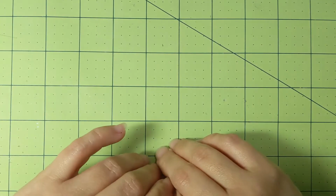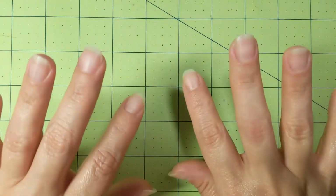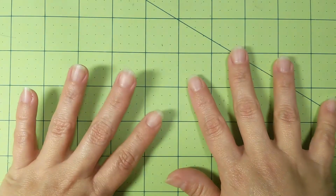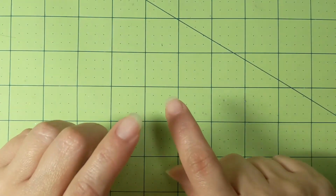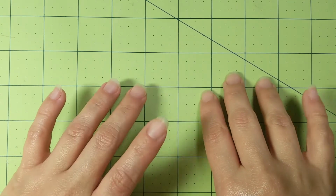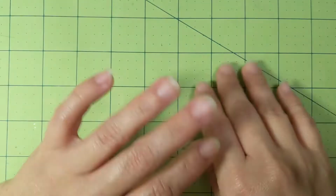I'm gonna make 10 cards today. Probably 10 cards. Maybe I'll keep going, but I know I'm gonna make a minimum of 10 cards as part of my 1,000 cards challenge. I'll probably speed up the video so you can see what I'm doing in fast motion rather than walking through all my steps and everything.